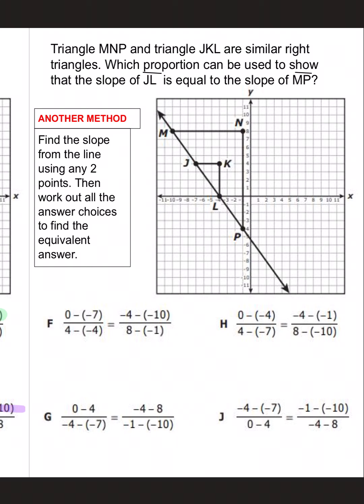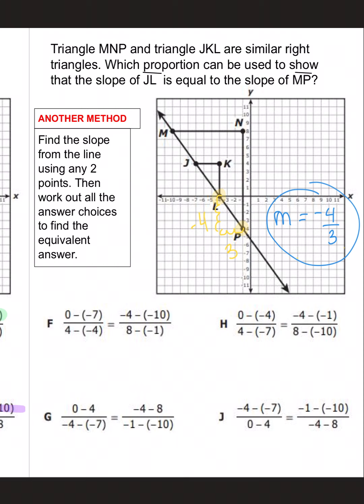So watch what I mean when I say find the slope of this line. Let's say I'm going to pick 2 points. I'm going to use, of course, the close ones. So let me go with L and P. Any 2 points on the line are going to work. Then I'm going to start at my left point. If I start at my left point, I'm going to rise 1, 2, 3, 4. So I went down 4, and then I'm going to run 1, 2, 3. So my slope for this line is going to be -4 thirds.